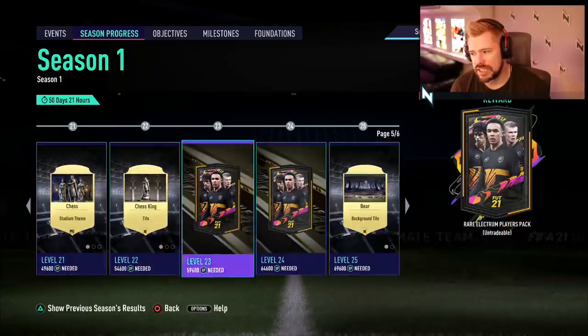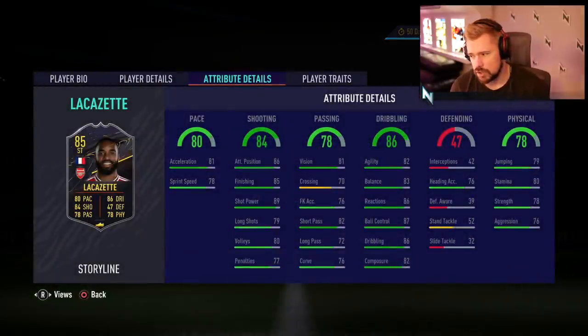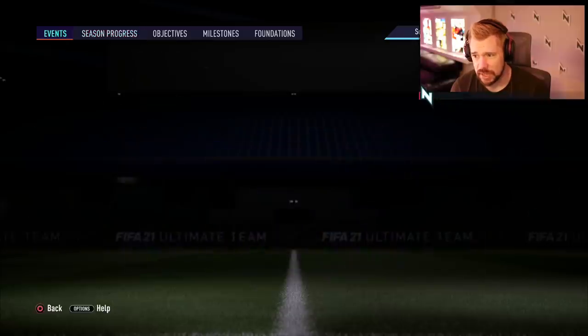That level 30 Lacazette, I already had hold of him on my pay-to-win account. I've since discarded him because it was a dev season objective thing to get him. He is brilliant. He is fantastic. So I'm very excited to go ahead and get him and have him in the game.